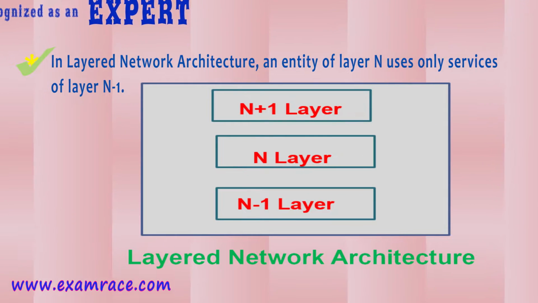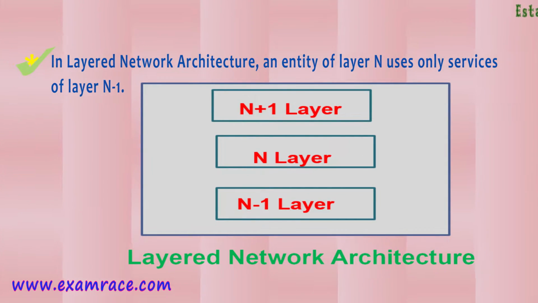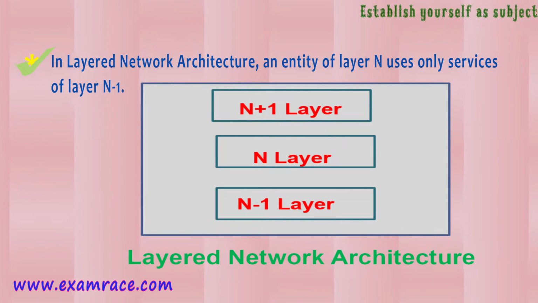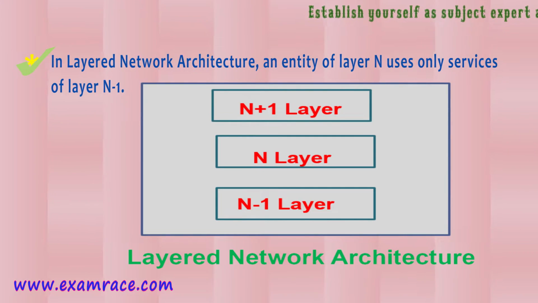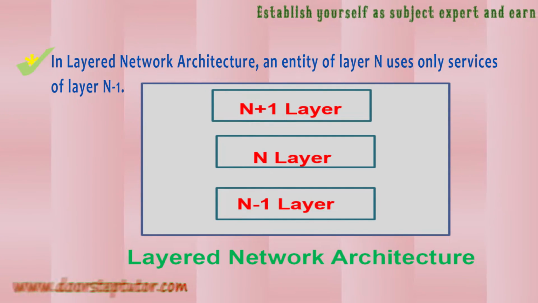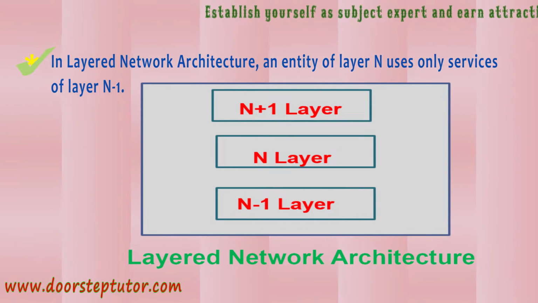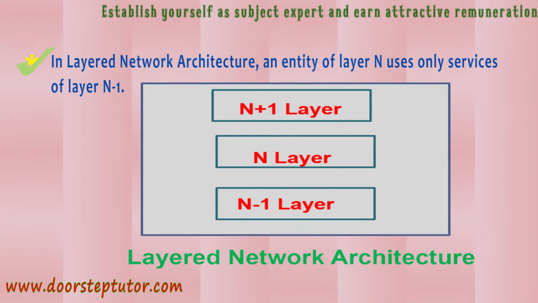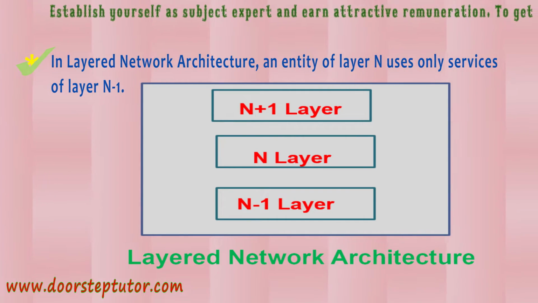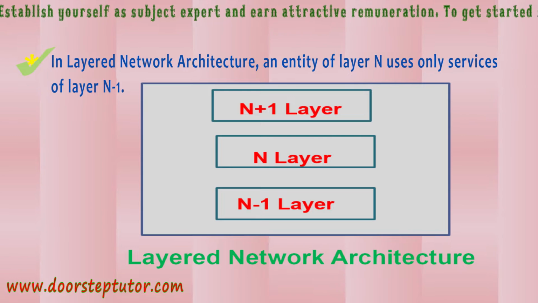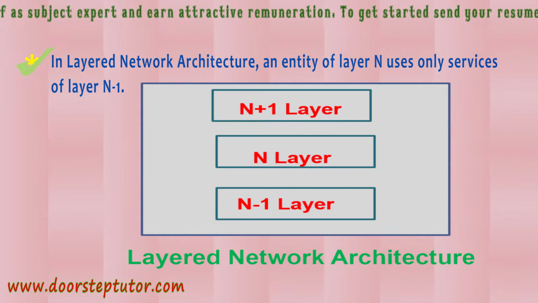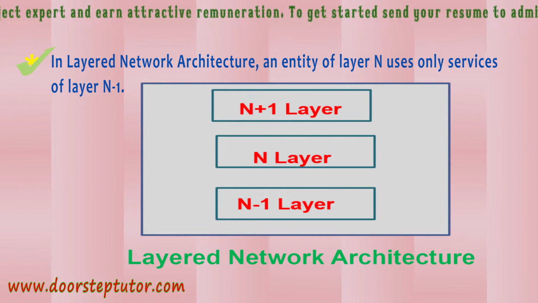So we have the n layer at the center, the n plus 1 layer at the top and the n minus 1 layer at the bottom. It means that there will be a sequence of layers like layer 1, layer 2, layer 3, layer 4 and so on, depending upon the transmission protocol on which we are working. This is the simplest structure, and the information will be communicated from n minus 1 to n, then n plus 1, then n plus 2 and so on. This is how the layered architecture works. If we have multiple layers, every layer is important and every layer has its individual function. So this is all about the layered architecture and its working.